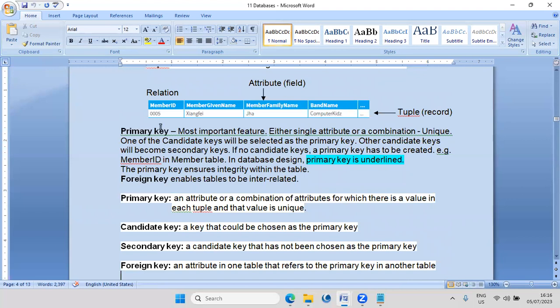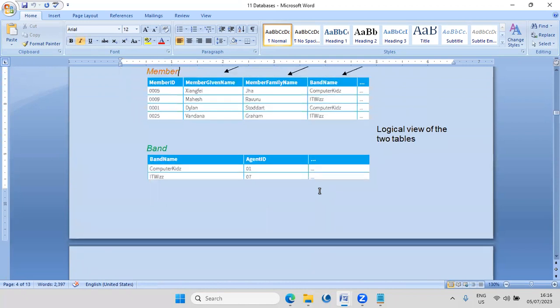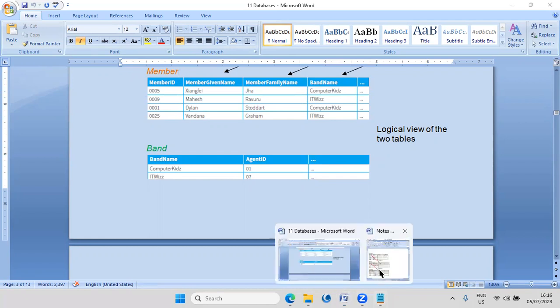So integrity, no problem. Then foreign key enables tables to be interrelated. What is that now? Let's take a sample.